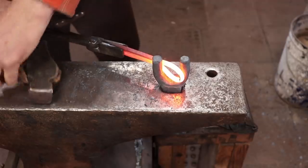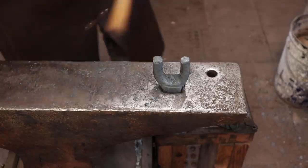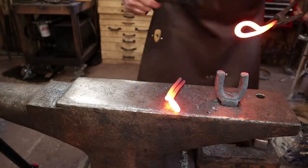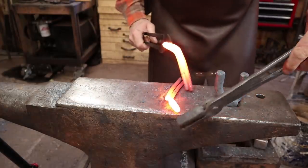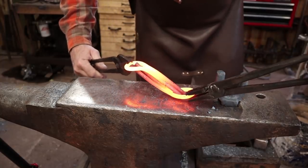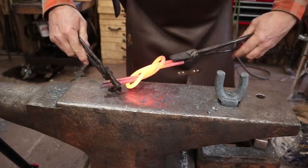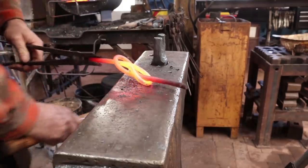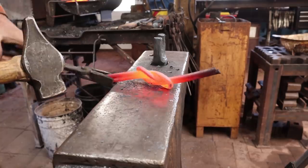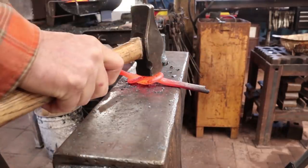Of course, you can get that bend in your bending fork as well. That's about 45 degrees. Let's try that. Okay, let's see if this goes together a little bit better here. Which it's going to. So there's the square knot part. Super simple. Look at that, I'm still a good Boy Scout. I can tie a square knot.